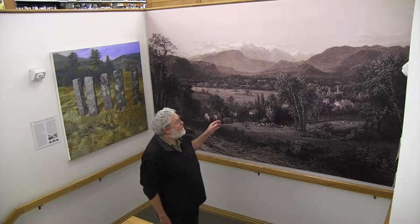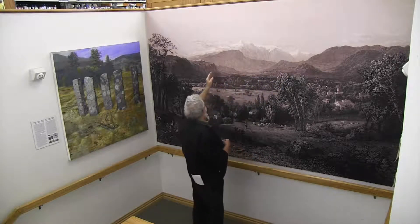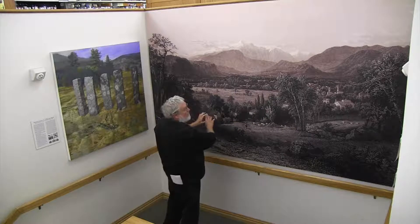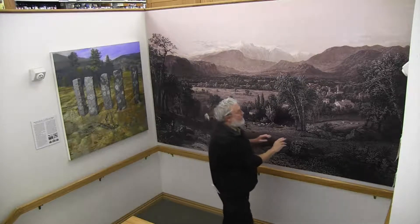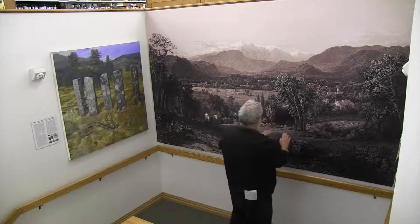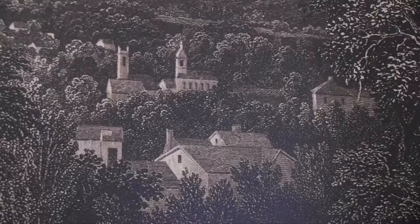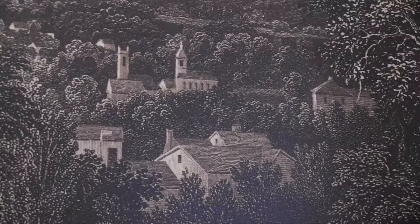This is an enlargement of a print called Mount Washington from the Valley of Conway. The original print was only about that size, printed by a gentleman named J.H. Smiley based on a painting from Kensett. Here you can see Mount Washington, Mount Adams, Cathedral Ledge, and White Horse Ledge. Underneath would be the main street of North Conway. The fields, known as intervalles, and the stone walls that separated the livestock are shown. Here's some livestock, the sheep, the shepherd, and the trails. Over here is the complex of North Conway's buildings — the old church and the academy building, which is no longer there, with its distinctive four points on the corners of the roof.